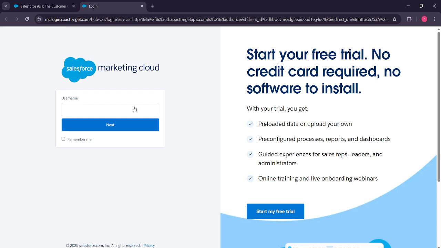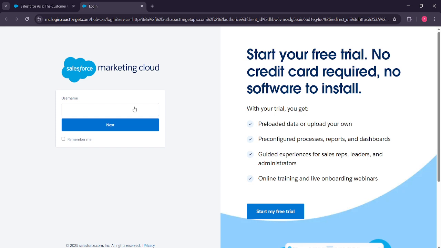Now, before you hit the login button, a quick reminder: make sure your caps lock is turned off, as passwords are case sensitive, and double check that there are no spaces before or after your username or password, as these can lead to login errors. It might seem like a small thing, but it's an easy oversight. After you've entered your credentials and are confident they're correct, go ahead and click the login button.